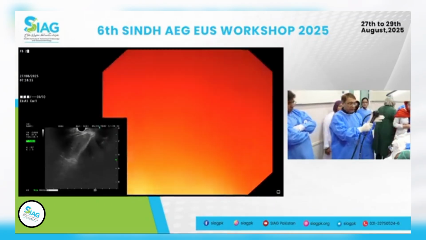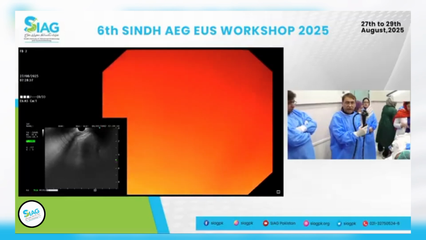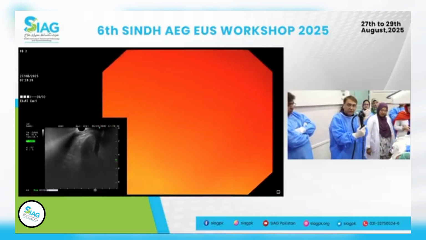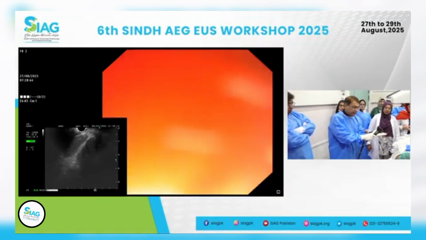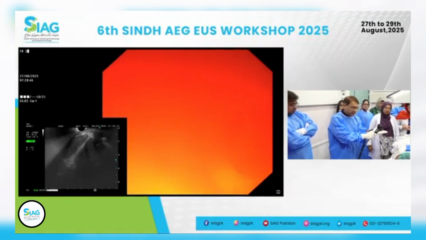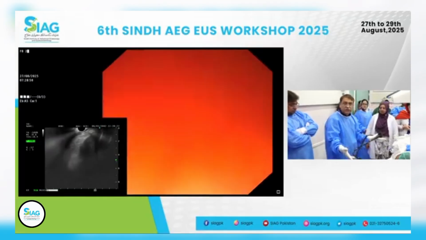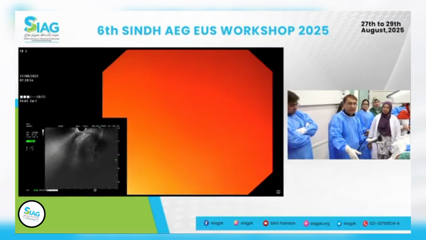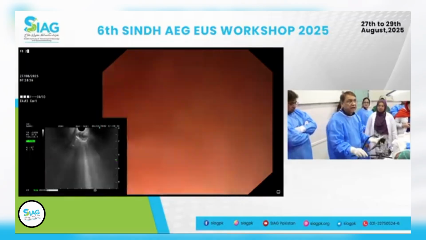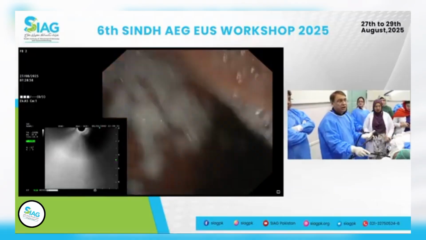Scope you're holding, your umbilical cord is resting on your thumb, between the thumb and the finger, and the handle of the scope, the wheels, they are resting on your palm like that. Again, this is the neutral position of the scope. Scope is at 180 degrees. So let's go to the EUS examination now.